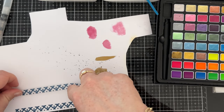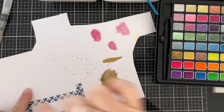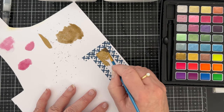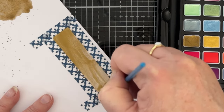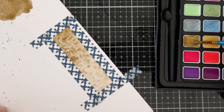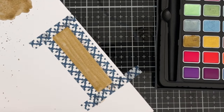I'm going to create a gold rectangle, and since I'm not sure my lines would be straight I'll add some washi tape to help keep them fairly straight. I'm not a perfectionist, and I hope I help you realize card making isn't about being perfect — it's about enjoying the process. If something goes wrong, we're creative and we can hide it or fix it. I want this to be a beautiful thick gold rectangle, so I'll use minimal water to create that gorgeous lush gold. I've added too much water though, so I'm drying it with a paper towel before adding more.